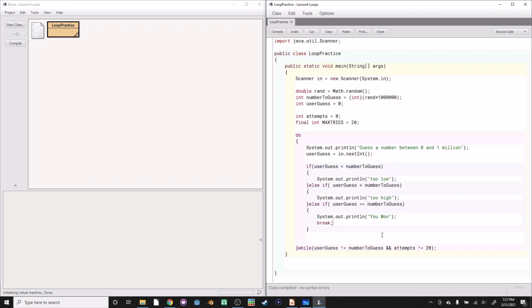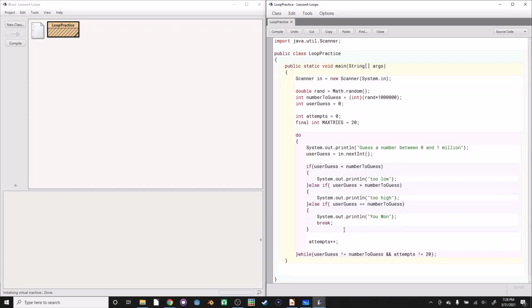Oh, that's actually something we forgot to do. If you notice, we're not incrementing attempts. At the end of this whole thing, we should always increment attempts by 1. Attempts plus plus. There we go. But is that enough? Let's see.